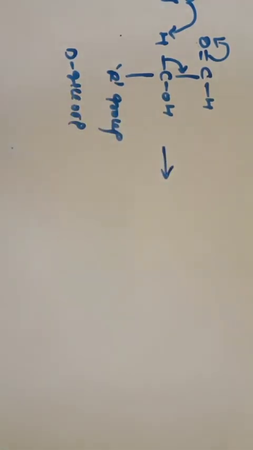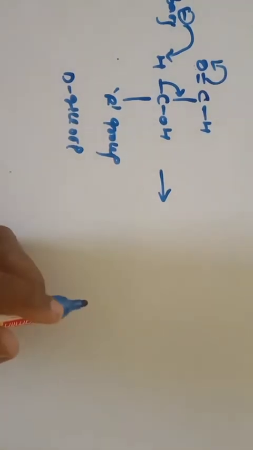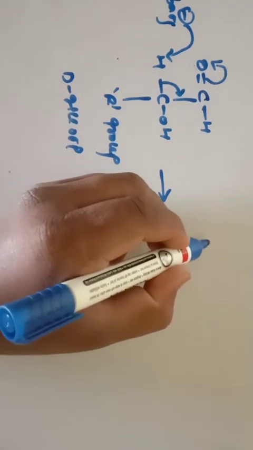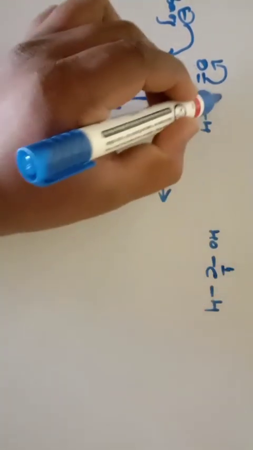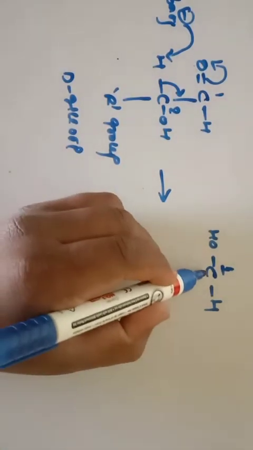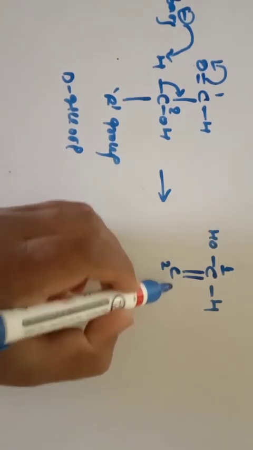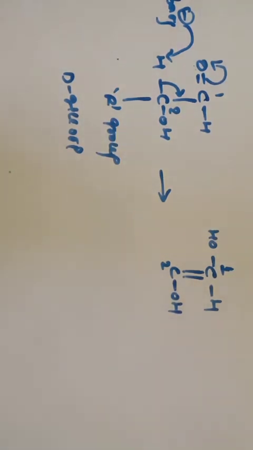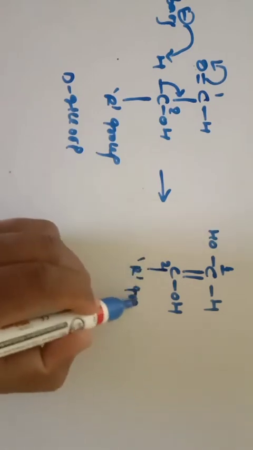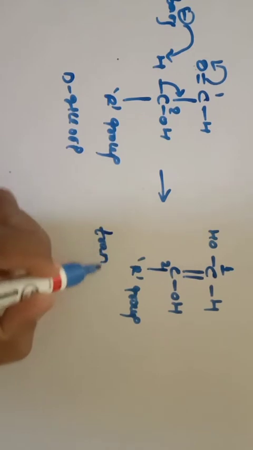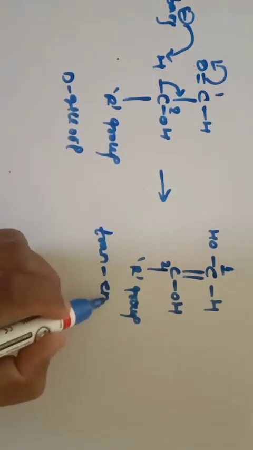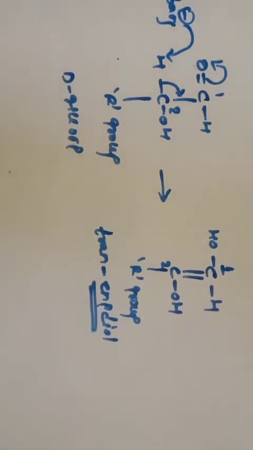In the mechanism, the base abstracts this proton, and there is a formation of a carbon-carbon double bond, and this O minus immediately takes the proton. This is carbon number 1, 2, and the remaining carbon. There is a double bond between carbon 1 and carbon 2, with OH on both, and the remaining R group is as it is. This intermediate is called a trans-enediol, since there is a carbon-carbon double bond and both carbons contain a hydroxyl group. So the base reacts with glucose and forms a trans-enediol.